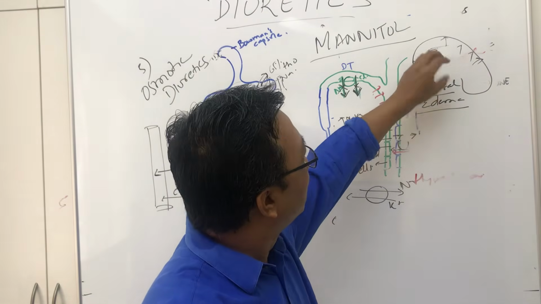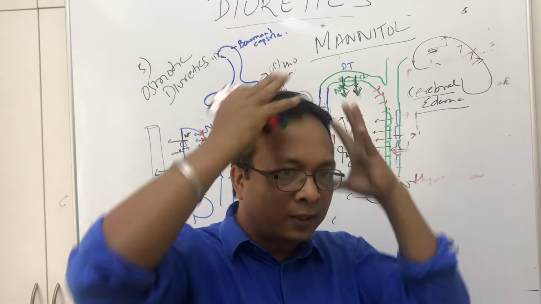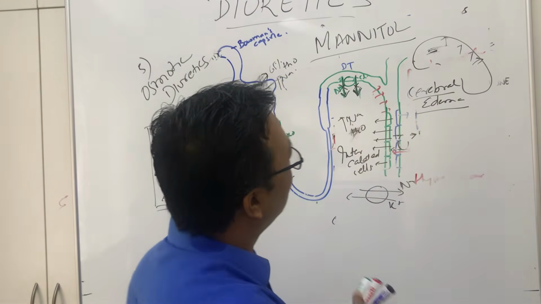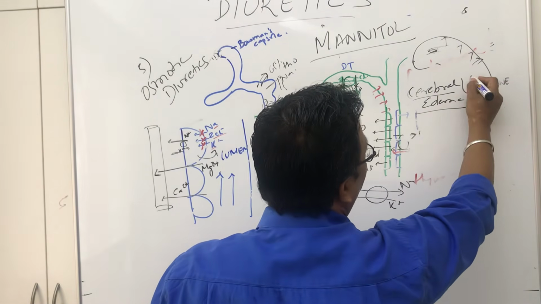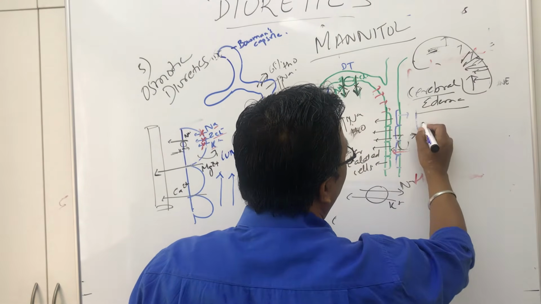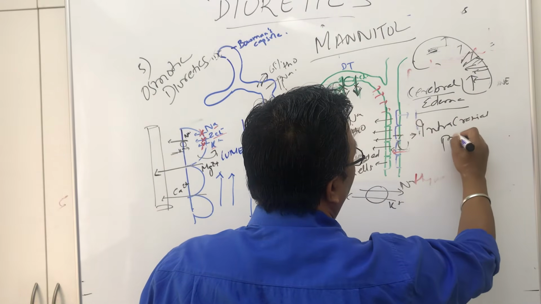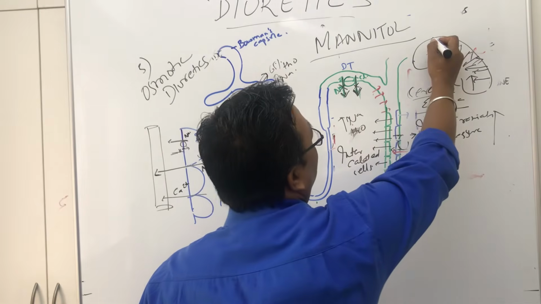Because of the bleeding, and because the brain can't expand beyond a capacity, since there is a bone outside, the cranium, it's a limited space. When it cannot expand, what will happen? Because there is bleeding, it is taking some space. So it will give a rebound pressure, which we call the intracranial pressure. Intracranial pressure will be increased, right? Because the brain cannot expand.